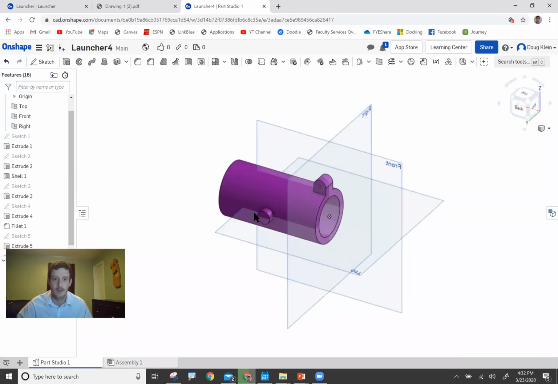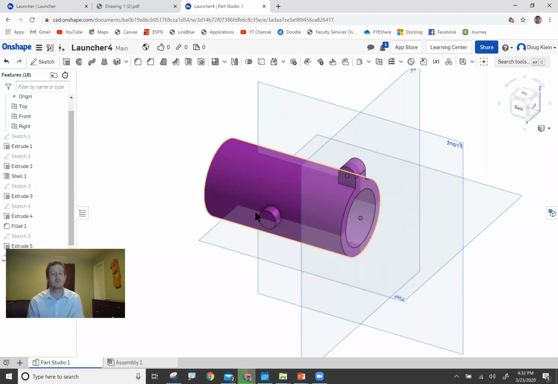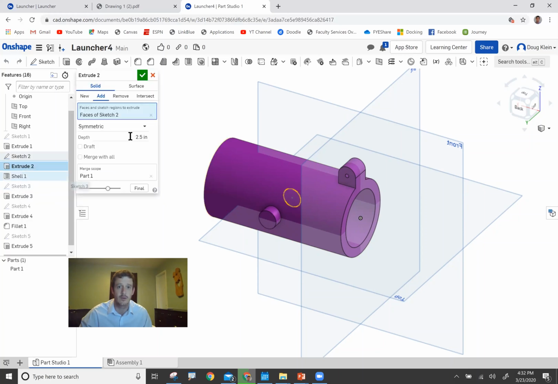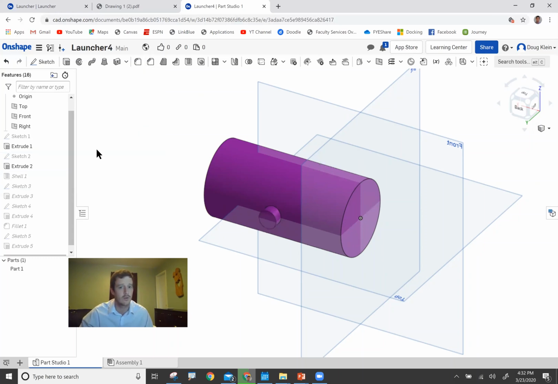Good, good. And so my recommendation is if you're going to attempt this, I would maybe take it one step at a time, pause the video if this is new to you, and sort of take it slowly. The other thing to know is that you can go over here and you can modify things. So if I wanted to edit this extrusion, let's say I wanted it to be 3, I could do that, right? And it would modify for me. And so if you ever do something wrong, that's fine.